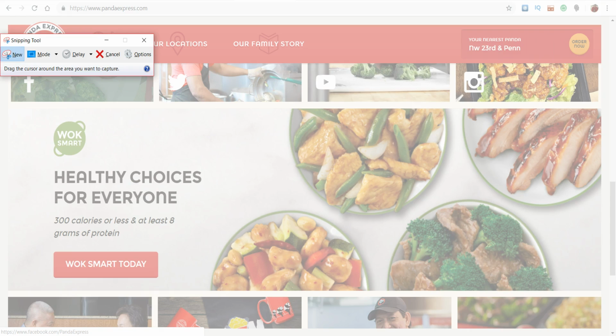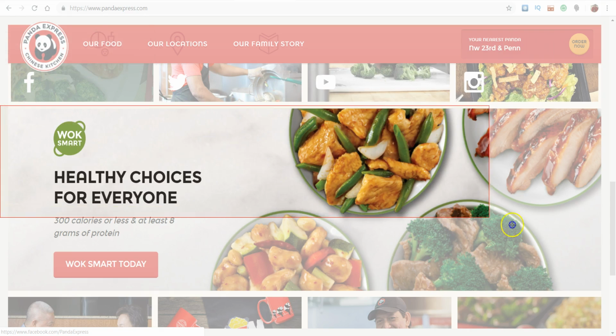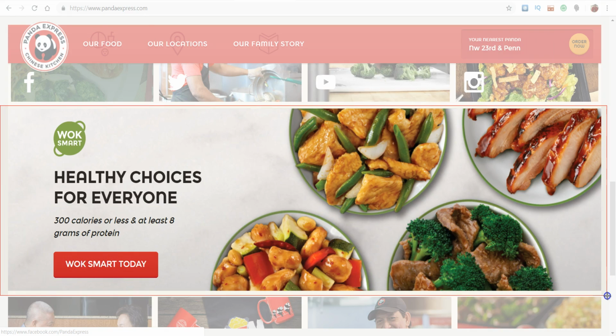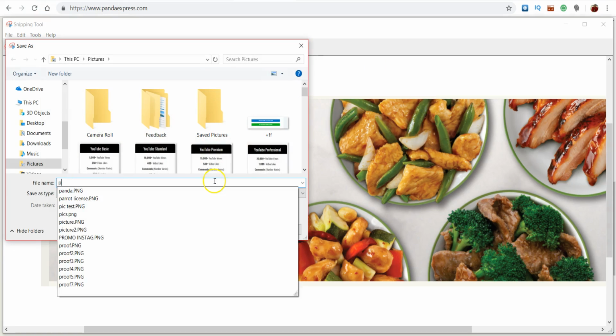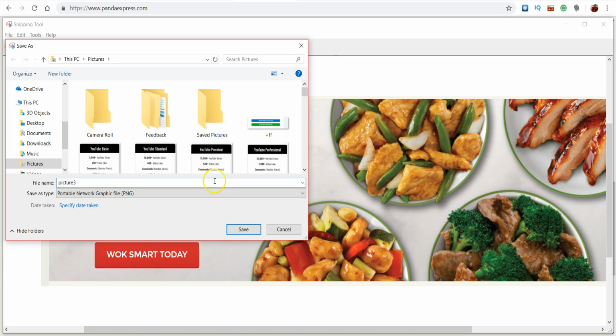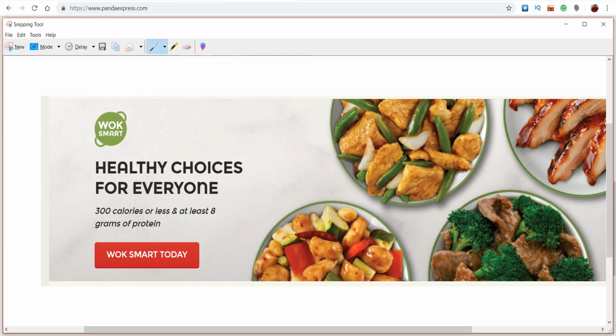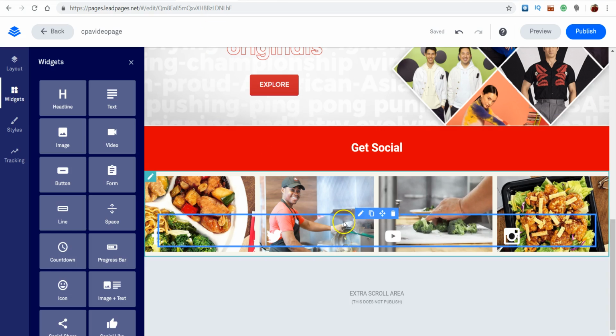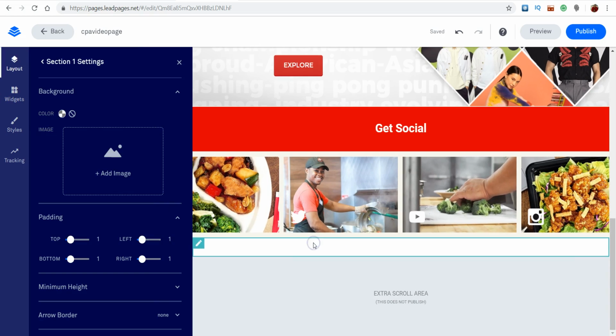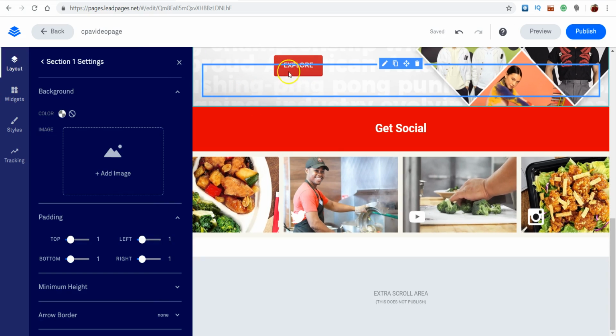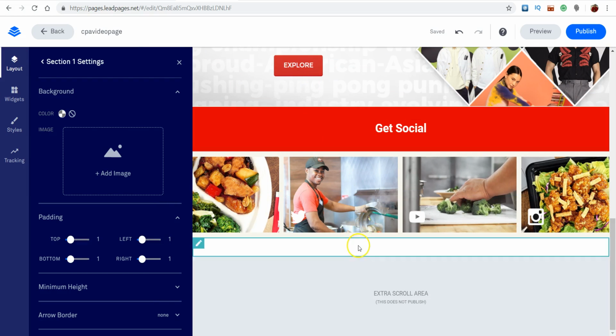You just pretty much do the same thing on this one. Screenshot the entire thing, and then we'll save as picture 3. And it's just doing pretty much the same thing the whole entire time, but it turns out really good. And then at the end, you would put your lockers or whatever when they click on, and I'll show you guys all that stuff.